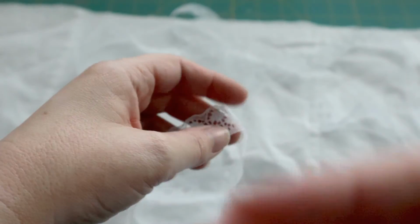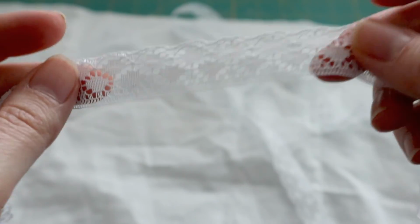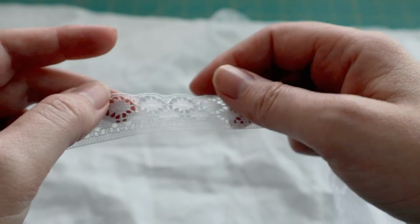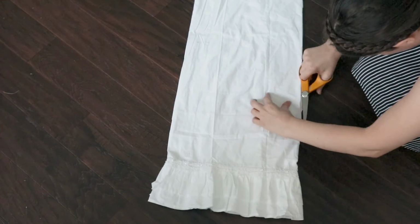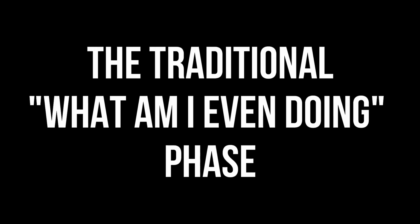We'll see though. Change of plans. That wasn't gonna work. I don't know what I'm doing exactly, but I think that I can just attach this part to the edge of the bottom part, and then I'm not sure after that. I actually realized you have to make the pants part first, and that involves cutting the bottom skirt part in half and sewing it into bloomers.